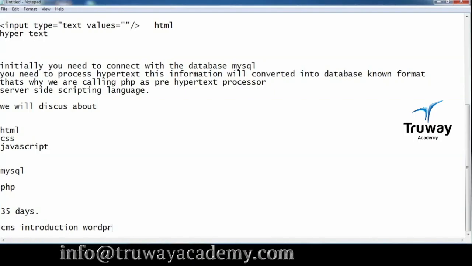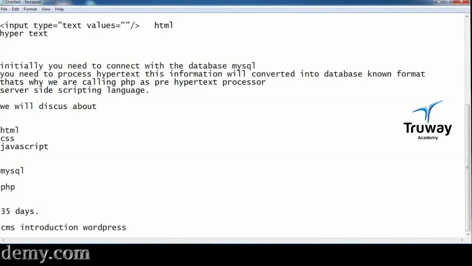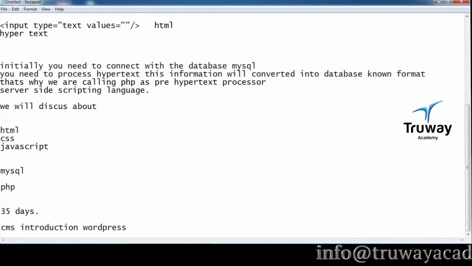It is completely complimentary for the online technology learning students. All this will take 35 days of duration.